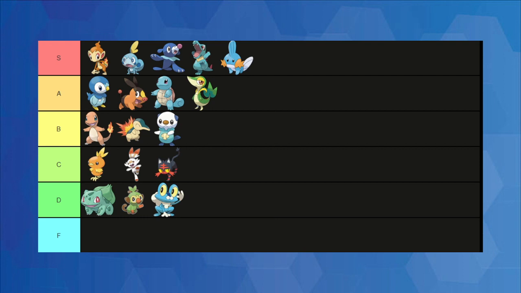That gets us to F tier. Everything that remains here is F tier. And you may have noticed there's quite a lot of them, and I'll explain some of them why they're this bad. But we're going to start with Chespin. Chespin gets the highest spot in F tier for me, mainly because it is the Pokemon we use in Pokemon X and Y. Again, not a great Pokemon, not even going to talk about it that much.